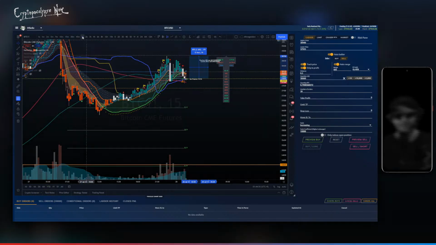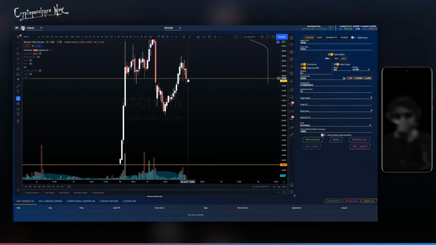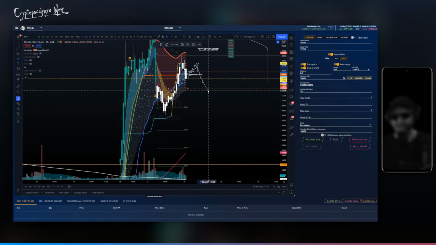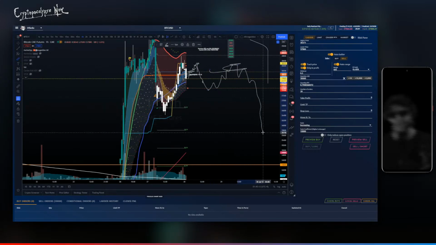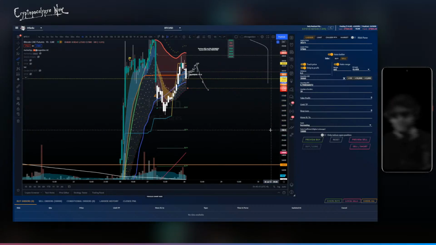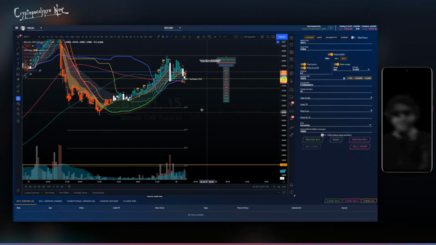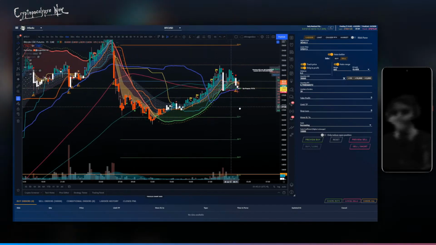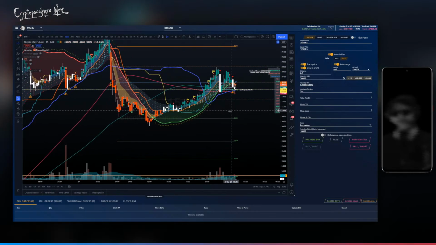What about higher time frames? 1 hour. It's just a little pullback. Yep, chop consolidation. So it goes up, we scale into a short. It goes down, we take profit. It goes up, we scale into a short again. It goes down, this time it really goes down. We take profit. So let it ride for the time being. And if you're trading this, you should have no issues whatsoever.